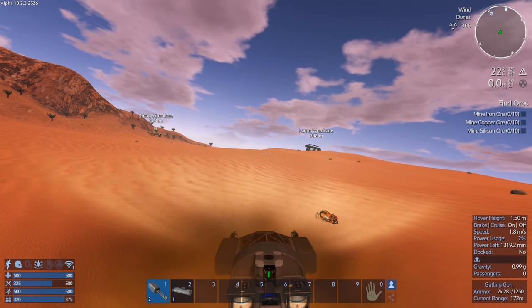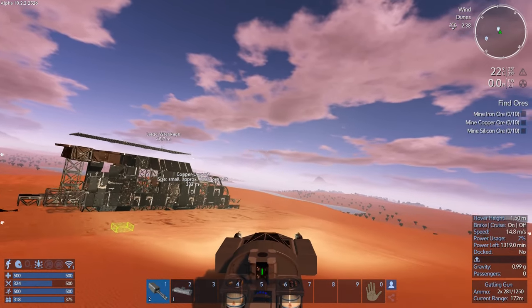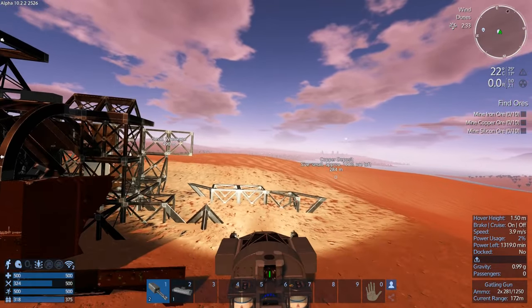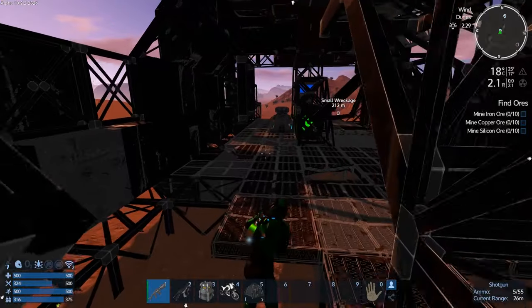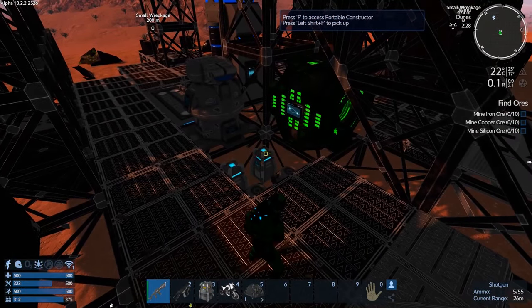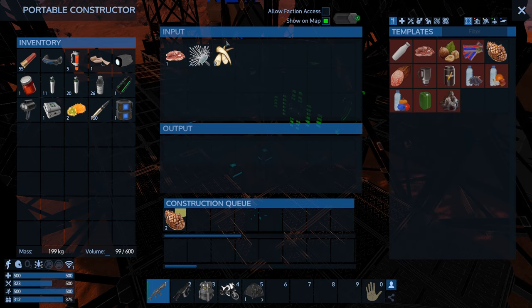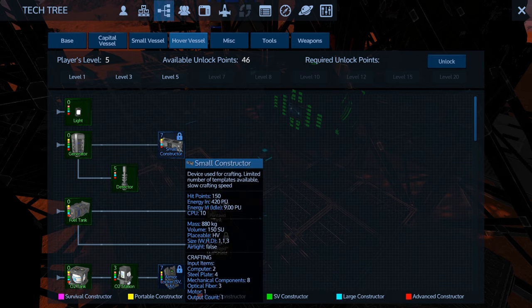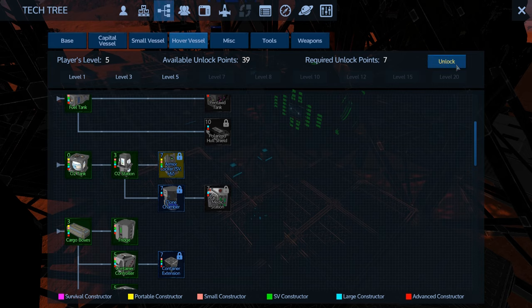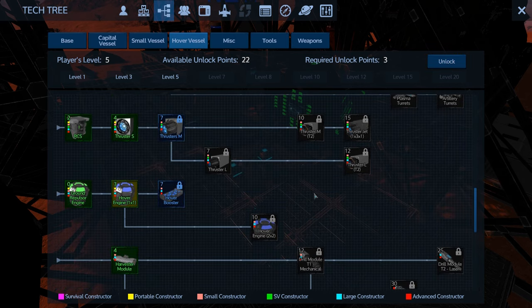So now that we hit fifth level, we can actually do some stuff here. So let's park this thing. Cruise in and park. Just turn it off. That's fine. Jump out. So now that we hit fifth level, let's cook this up. That's good. We can learn the hover vessel small constructor, the armor locker, the container extensions, woohoo, the regular hover engines. We want the hover thrusters, the medium ones.